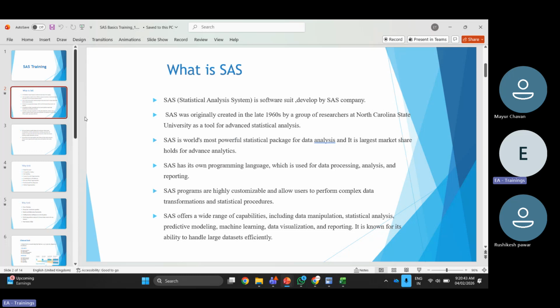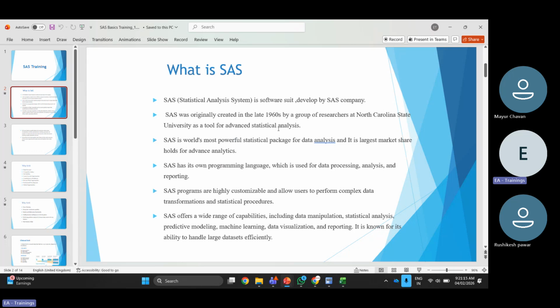First we will discuss what SAS is. It is one of the software, just like other software. The full form of SAS is Statistical Analysis System. It is the company name as well as the software name. SAS was developed in 1960 and till now it is leading the market. SAS is one of the tools of data analysis.